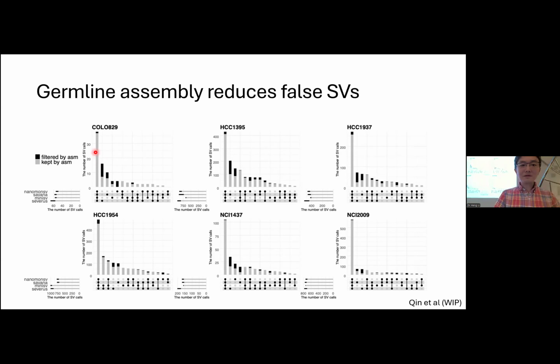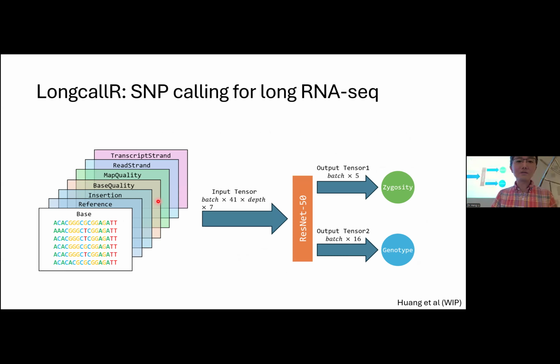And you can see this is actually given variant color, we take the intersection. Generally, if a call is supported by all of them, not so many of them are actually false positives. There's a small number of false positives. But for the color-only calls, sometimes half of them are false positives, and we can filter half of them.